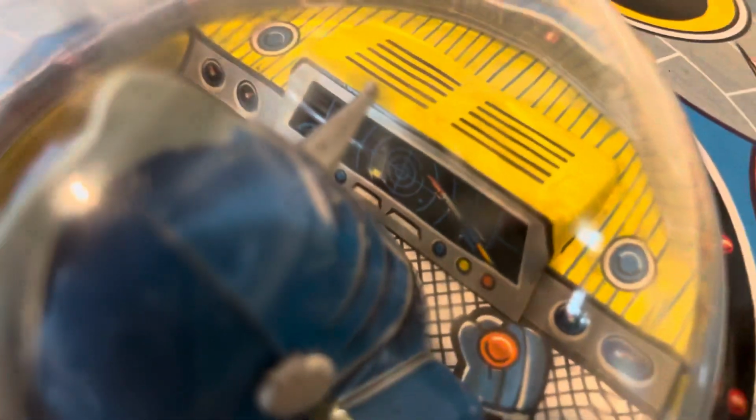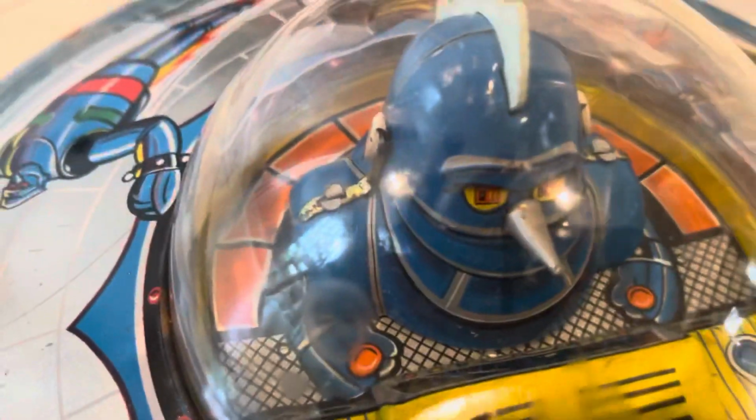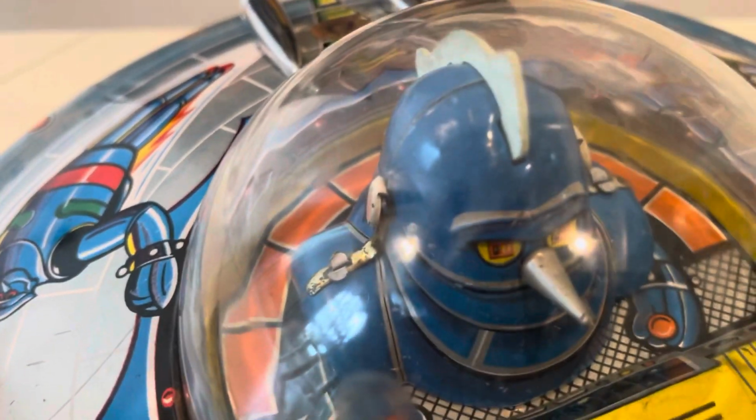It's like he's got a radar screen. Look at the rocket there. That is one of the friggin' nicest rockets I've seen on the screen. That's actually one of the nicest lithograph screens that I've seen. And since I have it off, I just want to give you a sense of how big this would be, a pretty big robot if they completed his entire body. I would imagine this came off of robots anyway.